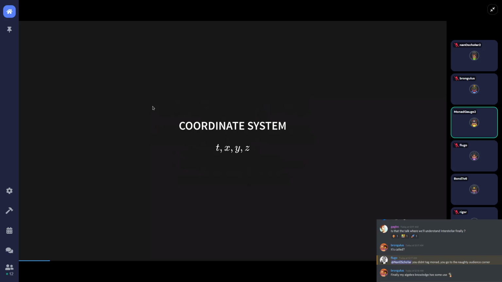So the first concept I want to make sure that we all understand is what a coordinate system is. When we talk about physics, we want to describe the world around us. In order to do that, we need to know where things are and when things are. All of our understanding of physics rests on the idea of knowing where things are.